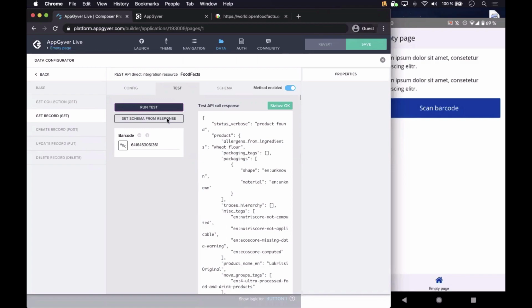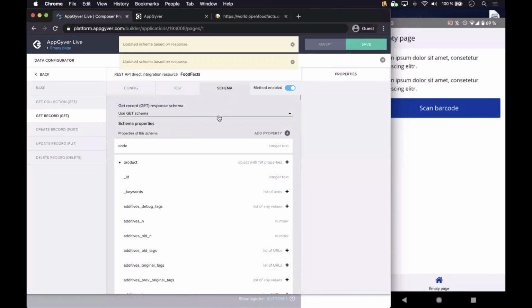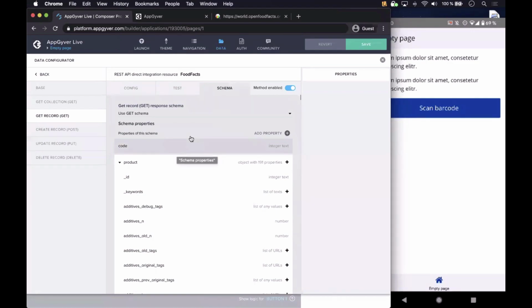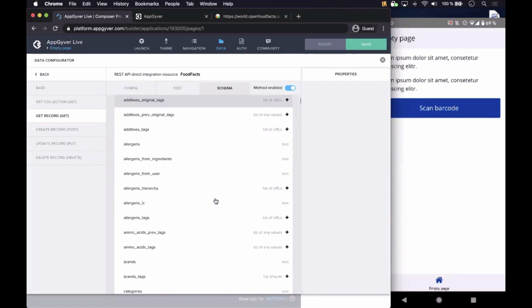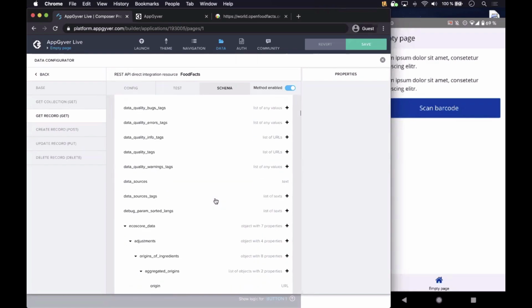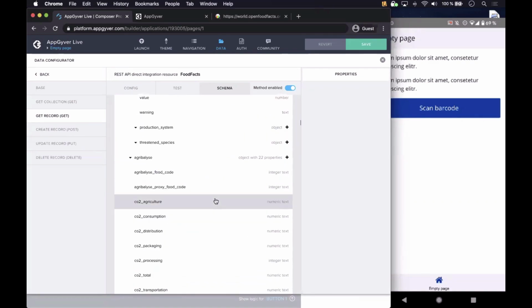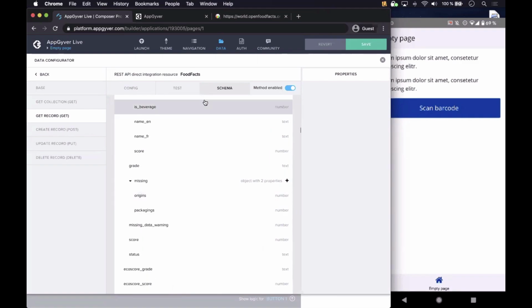and you'll be able to see what I mean. Yeah. And now we've set the schema from response. So it took the structure of the data from the response from the API. And in the case of the food facts API, there are quite a few things in what we get back. In fact, the product data has 191 properties, and we can see all of them here. So it has lots of different information about the scanned food item, and we can make use of all of these if we want, but we'll pick a few as an example.